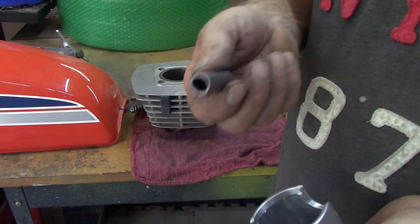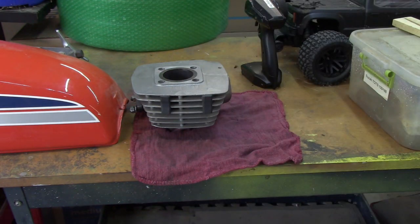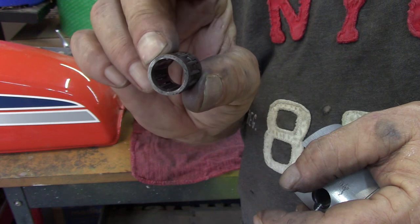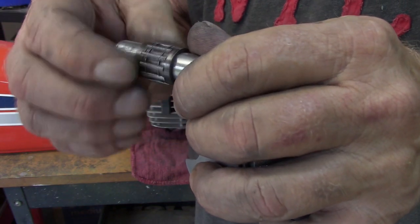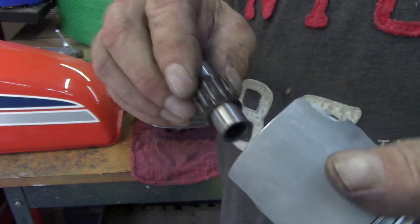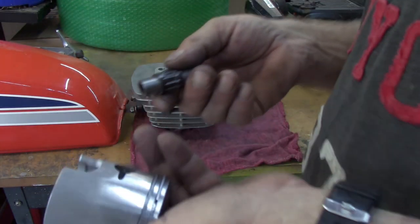So I think I may order a new wrist pin and roller bearing, just to be on the safe side. Or, like I said, I may just box this stuff up and send it to Dale. Here's your roller bearing, and that goes in there and rolls like that. This goes in the center of your crank, so as it's going, it's spinning back and forth. Gotta like them sound effects.